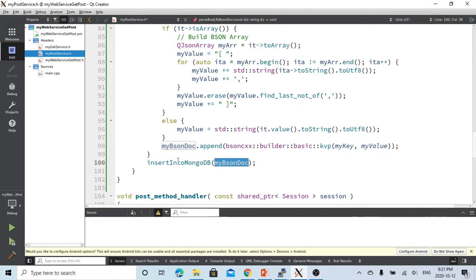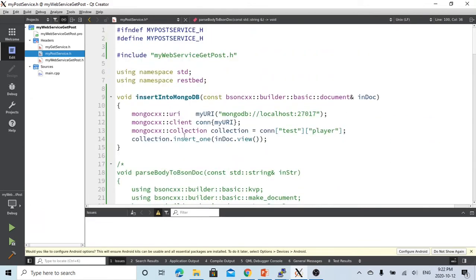After that, we call a function called insert into Mongo database with this BSON document. In this insert into Mongo database function, we build a connection, set up a URL, create a connection, and instantiate the collection using the test database and the player collection, and using the collection's insert one method, we insert the BSON document we got from this function.